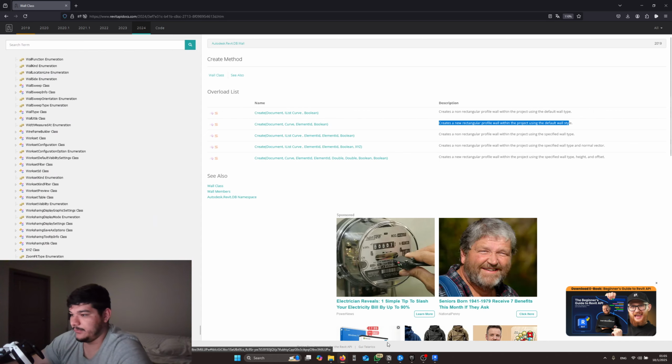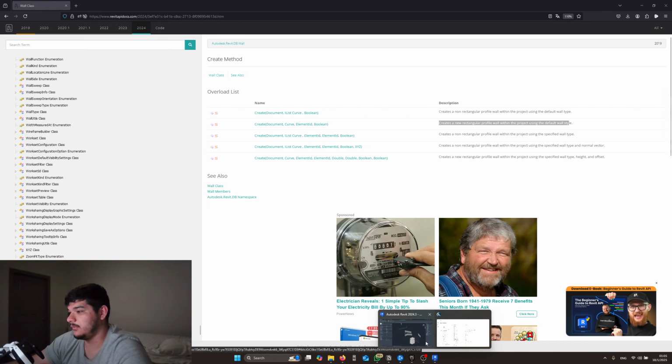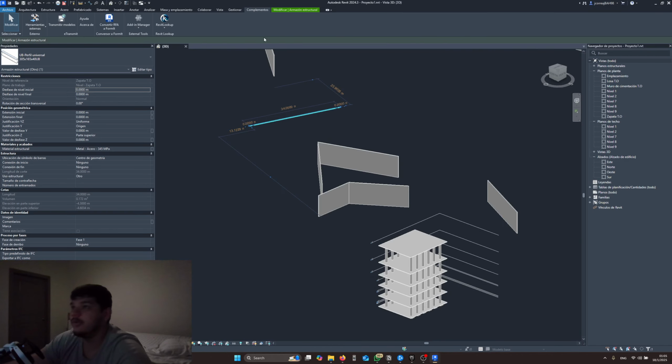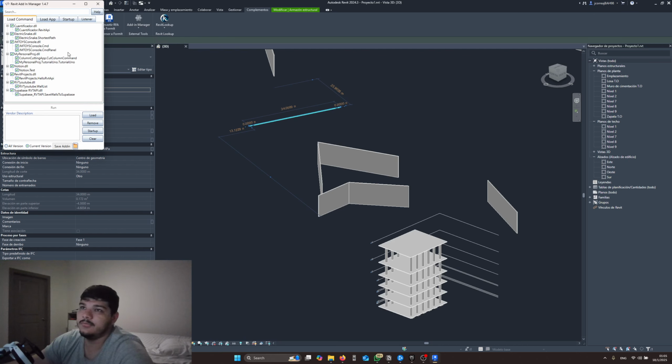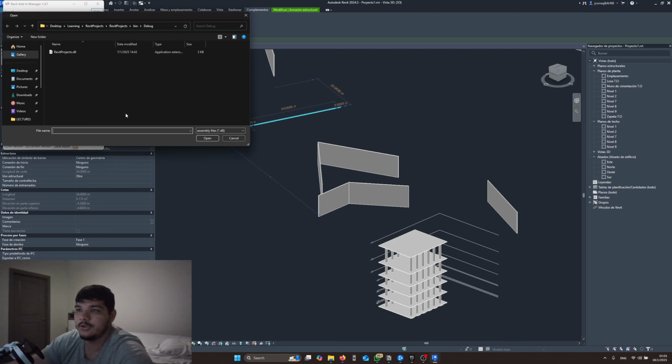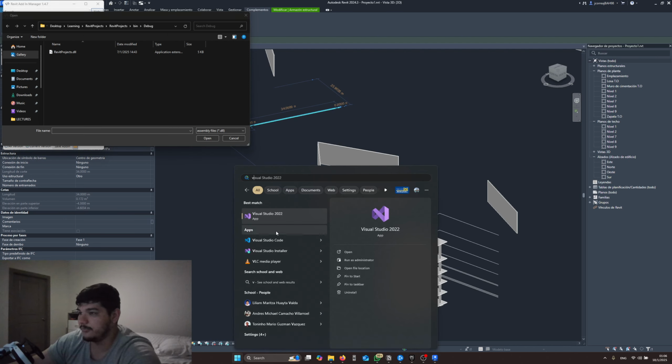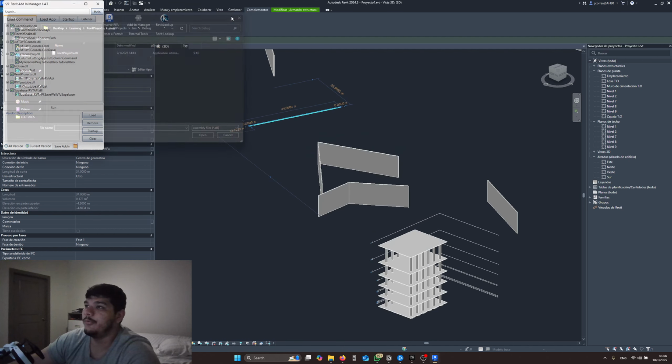Also, we have the other tool that we downloaded, which is the Add-in Manager. This is a tool that will allow us to easily try our code.